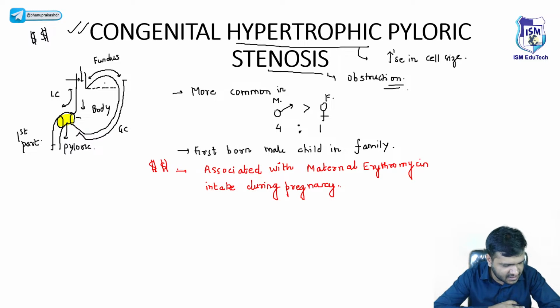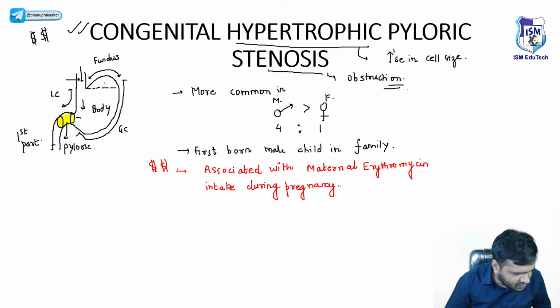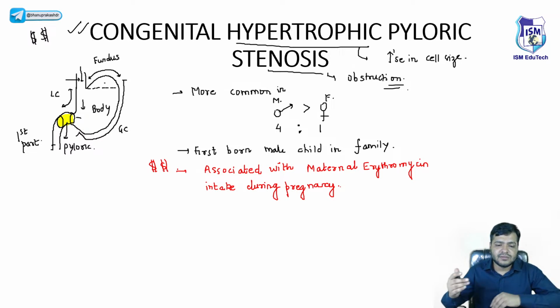अब अगर मदर ने, if the mother has taken erythromycin during the pregnancy period, that is actually associated with this. Yeah, it's a macrolide, it's an antibiotic. Normal bhasha mein it's an antibiotic. You will discuss it in pharma. Okay, it is an antibiotic, it's a macrolide guys, right? So yes.